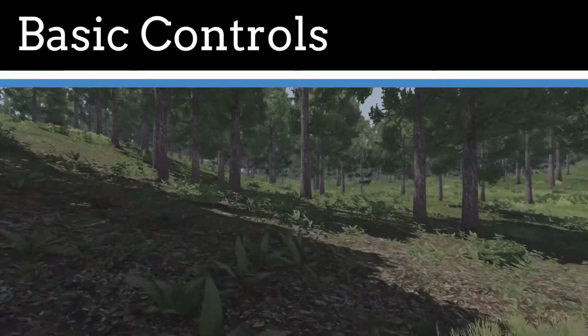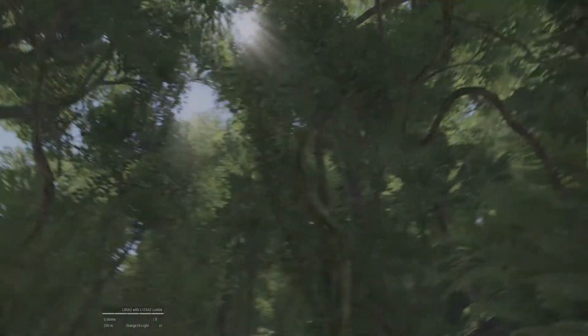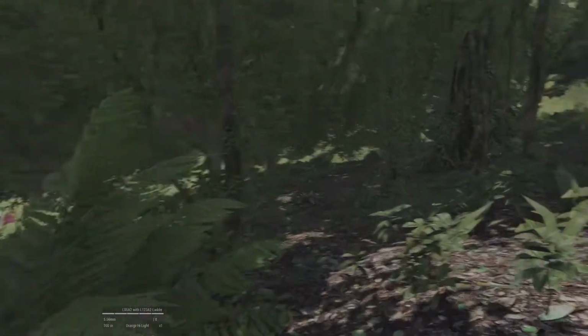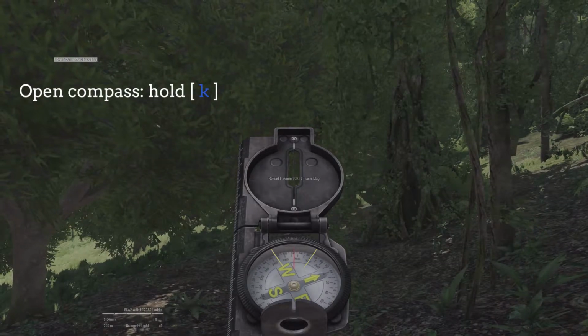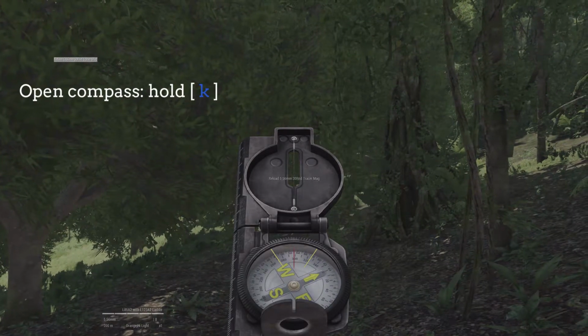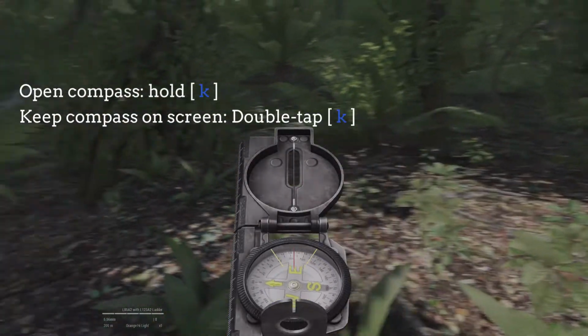The first we can use is basic and handy for quickly orienting yourself in the field. To open your standard compass, hold your compass button. This is a standard key K. This will hold the compass on your screen, allowing you to figure out your facing. Double tapping the button will keep your compass on screen and in front of you.